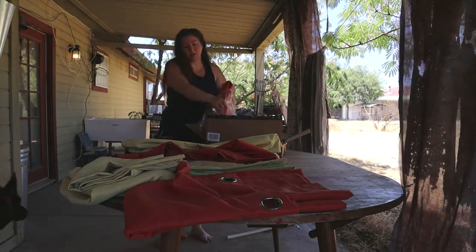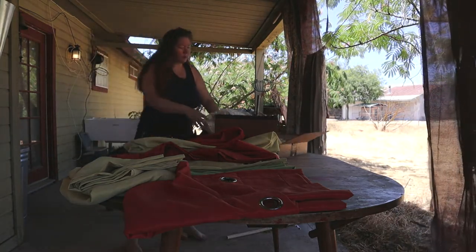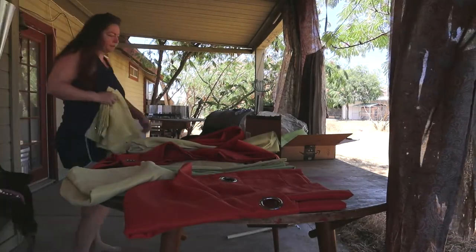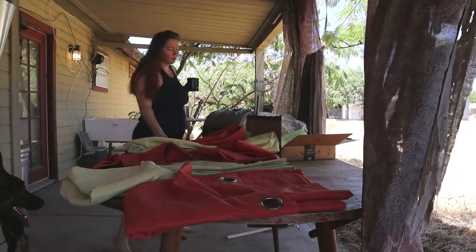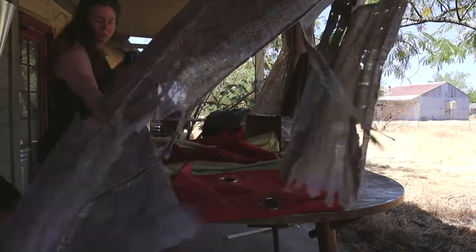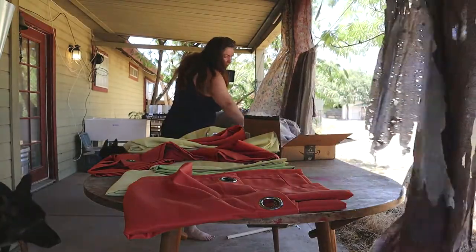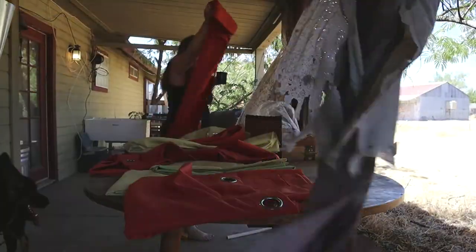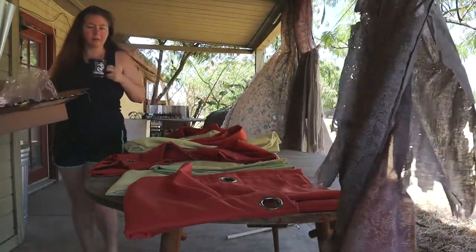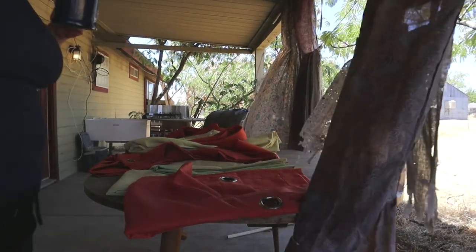Orange. Orange. Then we'll do yellow. Green. Yellow. Perfect. Got it. That looks good. If I were to buy all the same color, it would have cost me a lot of money. But doing it this way, it was only $60. So.